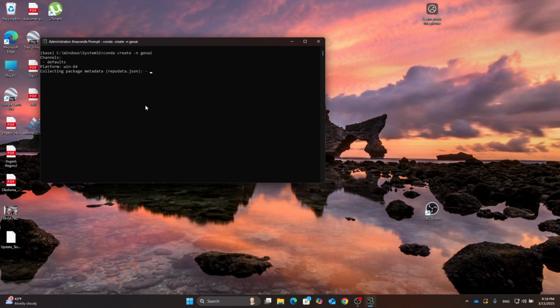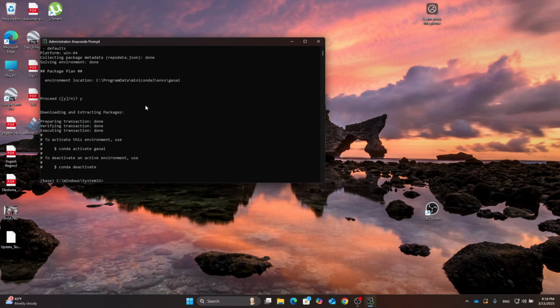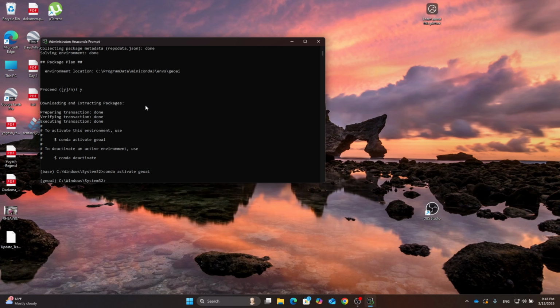Hit y for yes and it automatically downloads, and we activate the GeoAI environment by writing conda activate GeoAI. You can see GeoAI at the left here.